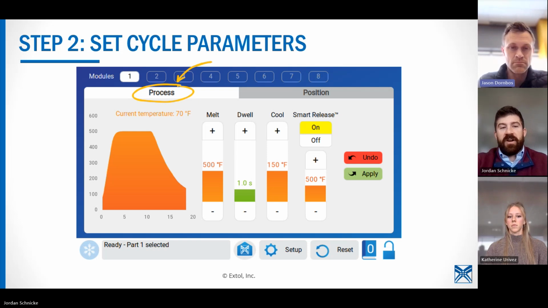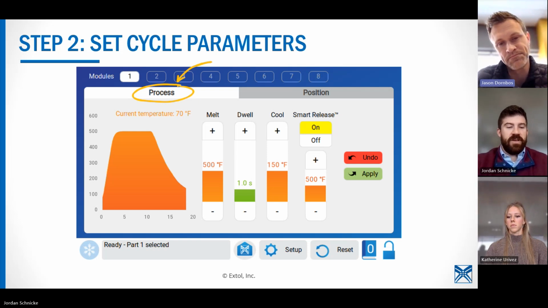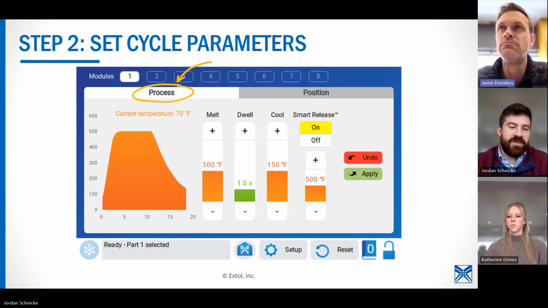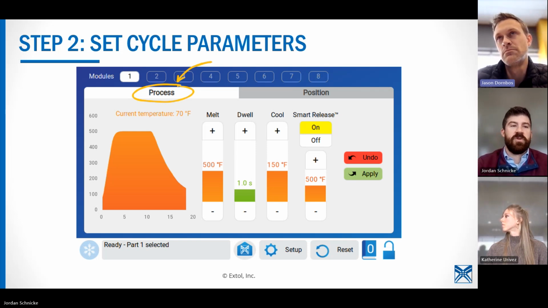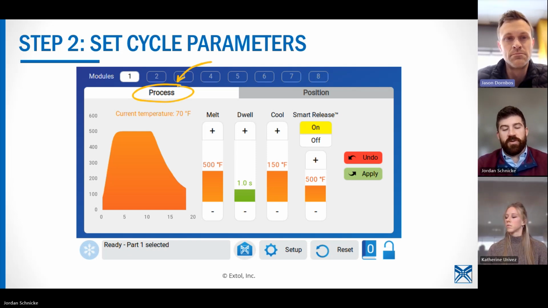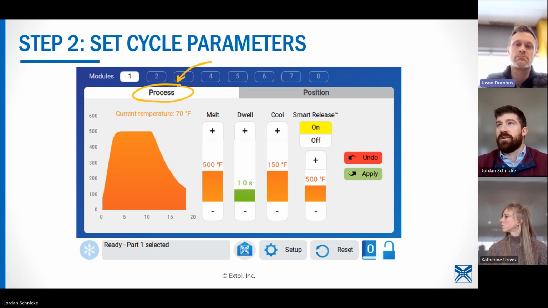Now, dwell position. This one is going to vary somewhat. The out of the box set point is 1 second. What this dwell time does is it allows more of the plastic boss that's above the surface to melt and create a greater cross-sectional area. This is specifically there to improve your strength. It will also increase your cycle time. So if that's something you're pushing towards, this might be something you can save a little bit of time on. Go to a half second, something like that.